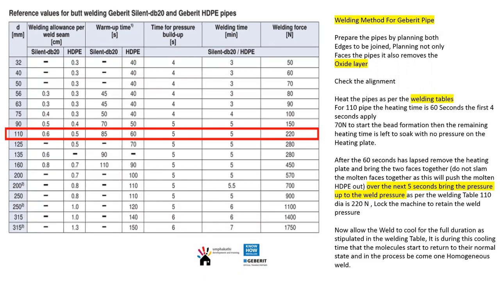So we're seeing more and more often that engineers are now specifying a single pipe installation using the Geberit HDPE. And on the side here, I've given you the welding charts that are really important when you are doing HDPE. We see a lot of failures, and every time it is due to poor workmanship. The most important part is that the oxide layer needs to be scraped off. You must stick to the welding tables. And important when you bring in the two faces together is to bring them together over a period of 5 seconds and bring the pressure up. Just don't slam them together because that pushes all of the molten HDPE out of the side of the weld.